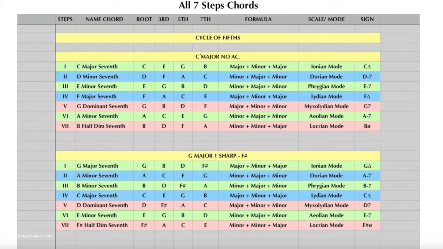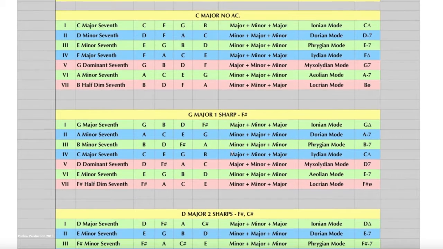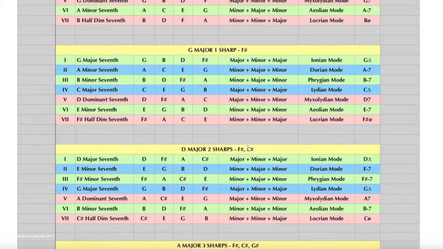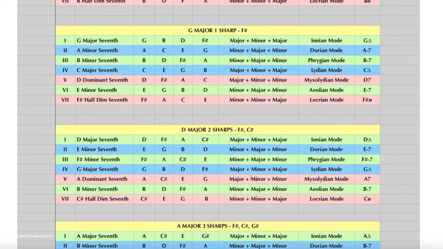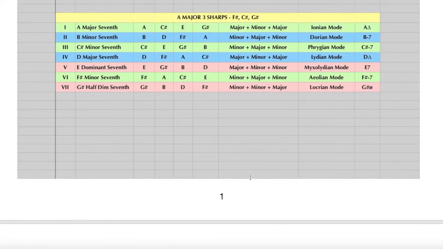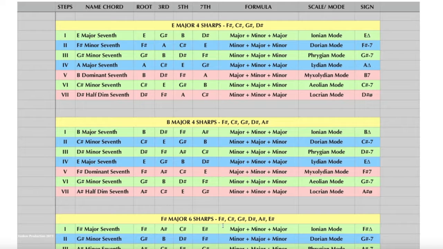If you check the details, as you see, for example G major, the first sharp here is F sharp. After that we have D major, and after comes C sharp. As you see, all sharps come in a specific order. For example, as I scroll down, here we have 6 sharps. They are in a certain order.